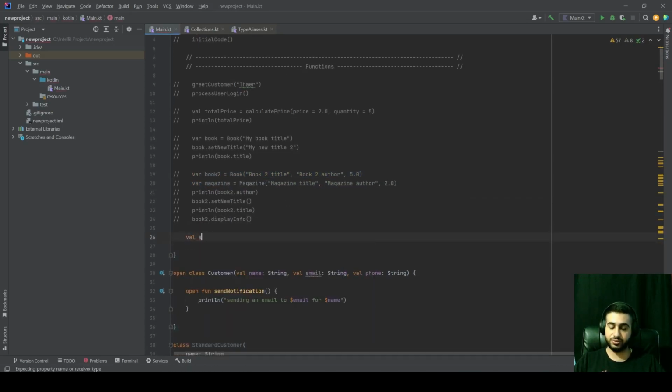Let's create a standard customer. Name, David, email, and if you want to know, I press Control P so that I can get this suggestion if you want.